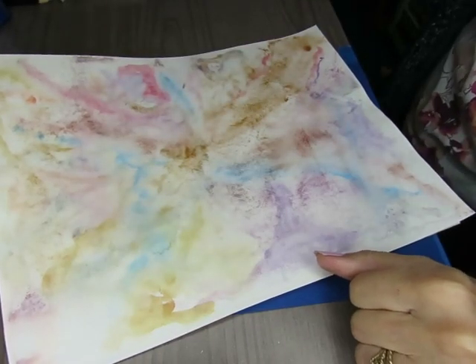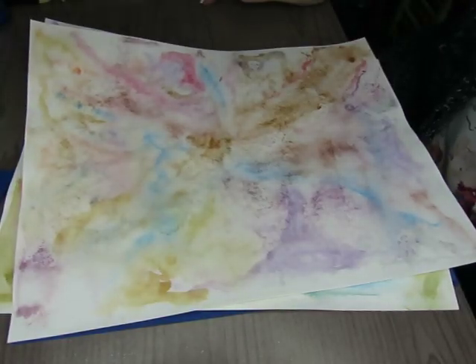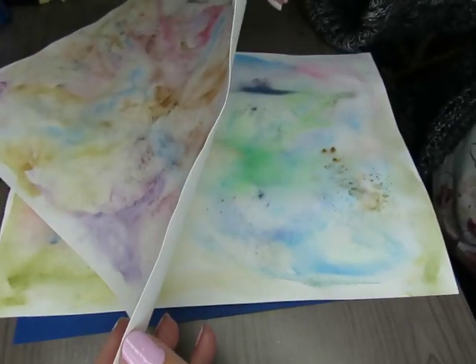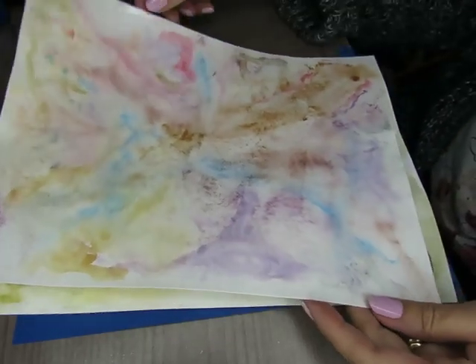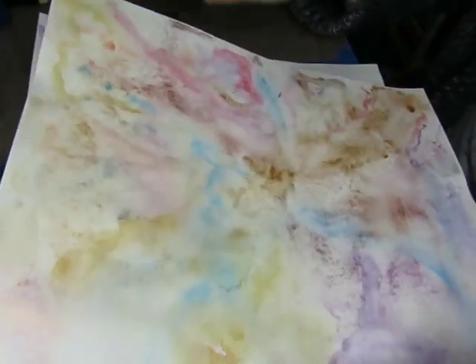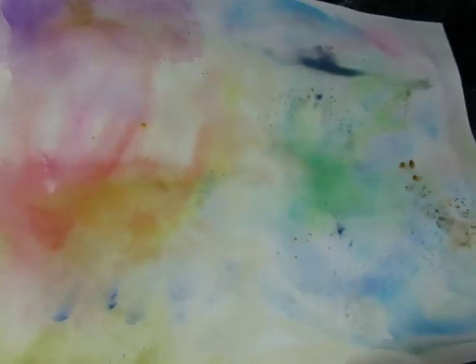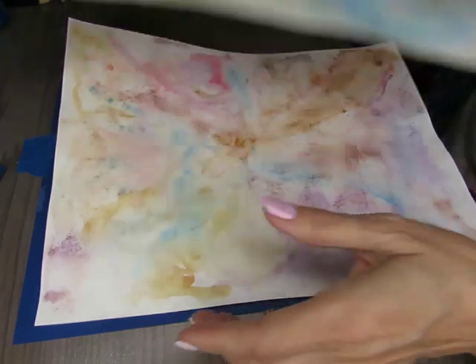Hi everyone, I am back. You remember on the last video I made these backgrounds — they're dry now. I've taken them in the house, given them a little iron because they do get a little lumpy. They're still a little lumpy, the paper doesn't lie flat, but that's okay. I did iron them a little bit and look — the mica powders just dried beautifully. Look at that shine! This first one was more puddly with brighter colors, but I sprinkled that mica powder on there with little spritzes and that worked too.